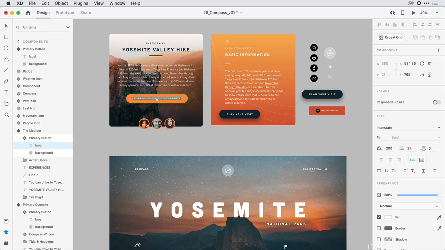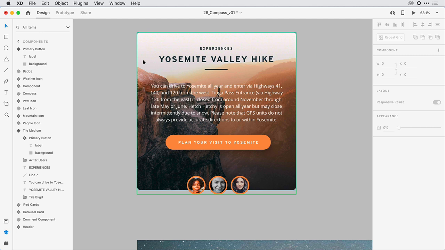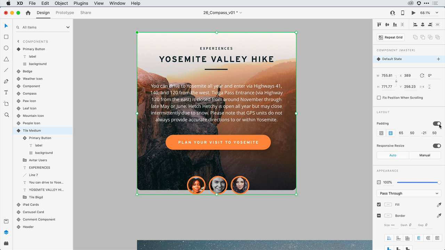With that said, let's take this a bit further with this card design element here towards the left. I'm going to delete the one on the right-hand side, and let's come in a bit closer so I can see the details. I'll come in and select the overall component, which is a group of objects that I've saved out as a component. Here in the Properties Inspector, I'm going to toggle on padding. I can see the values here towards the bottom.